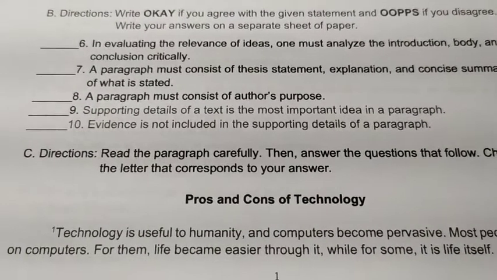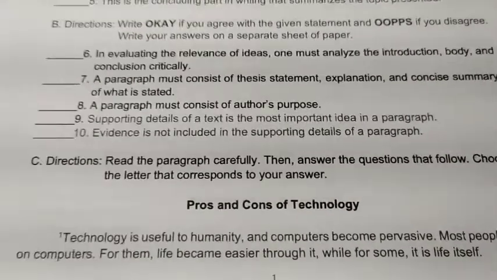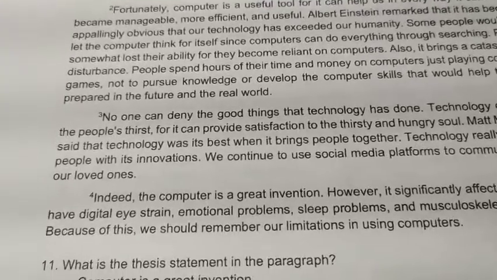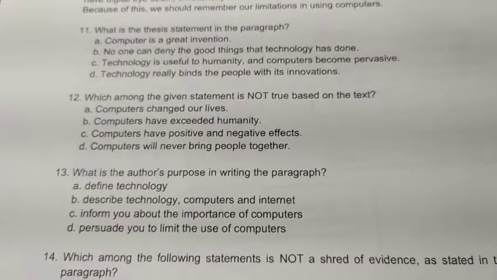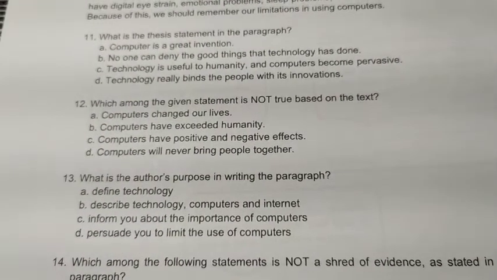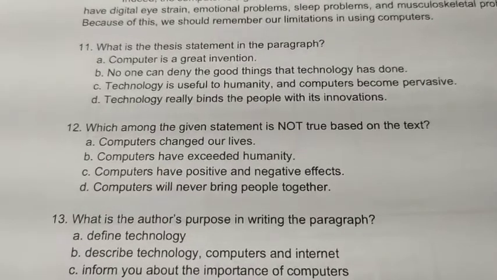Then lastly, read the paragraph carefully, then answer the questions that follow. Choose the letter that corresponds to your answer. So you will read these pros and cons of technology. After reading those paragraphs, you will also choose the letters of correct answers from A to D, based on what you have read and based on what is being asked in each number.